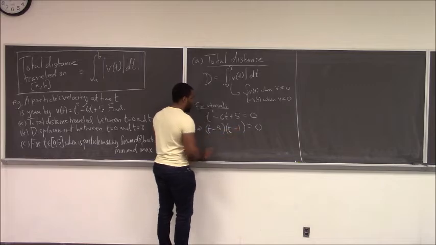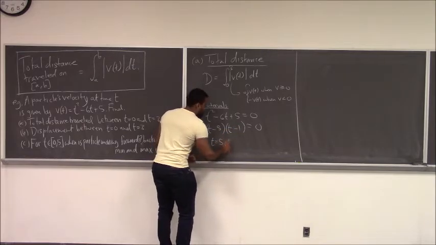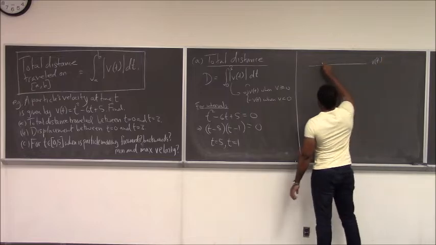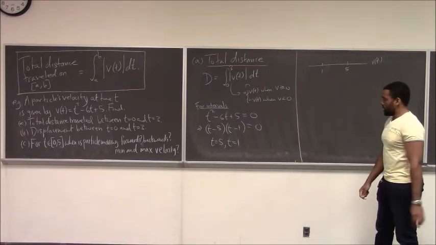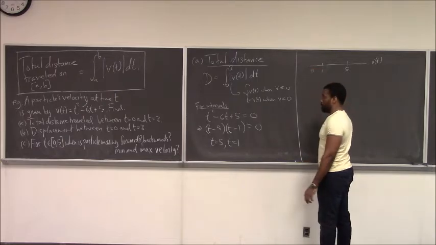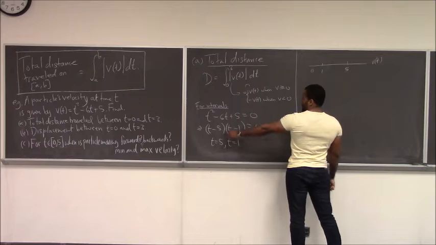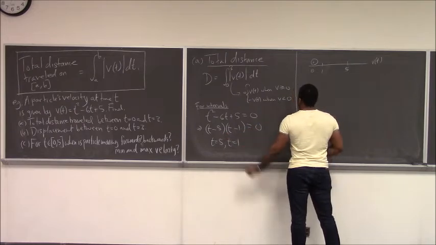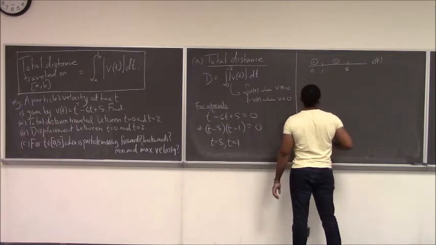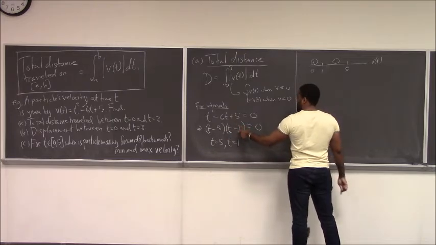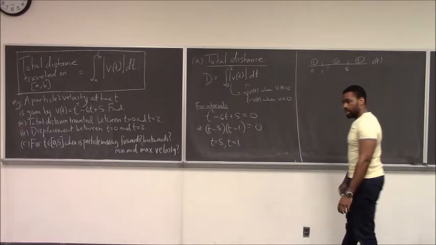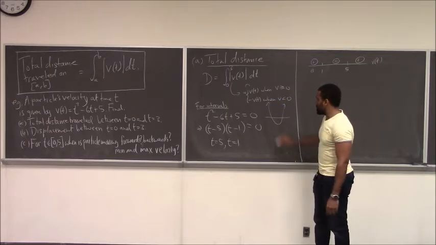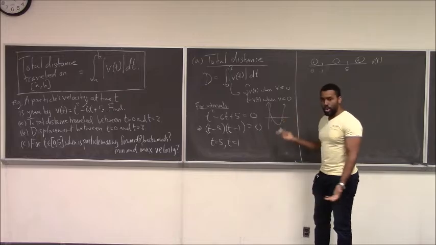-5 and -1. So it hits 0 when t is 5. It also hits 0 when t is 1. So how do I know when it's positive or negative? Well, I'm going to plot 1 and 5 on a number line, and then I'm going to test points. If I were to plug in 0, for example, I would get a positive number. If I were to plug in, say, 2, this will be negative, that will be positive, I would get a negative number. If I were to plug in, say, 6, this will be positive, that will be positive, so I get a positive number. So that's how you'd actually test. Now for this one, we actually know this is a parabola like that, right? So I already know if the x-intercepts are 1 and 5, I'll know where it's below or above the x-axis.